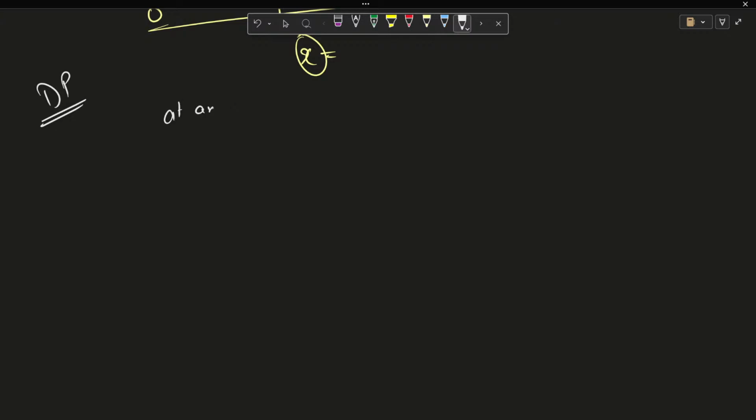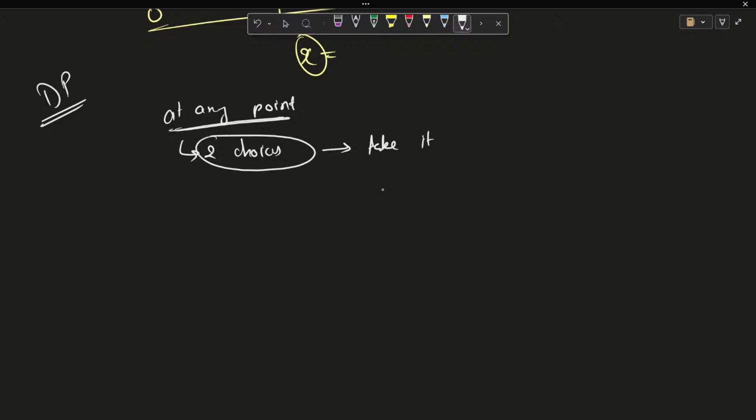At any point we have two choices: either take it or skip it. Suppose this is the array of books, 1, 2, 3, 4, 5, 6. If we are at this index, we have two options: either we take this book and pay the price.